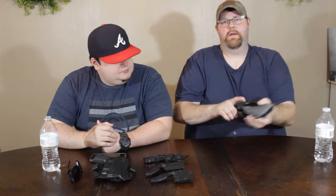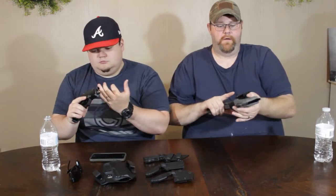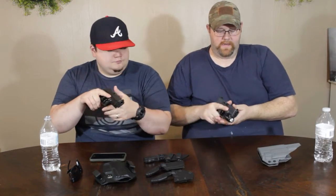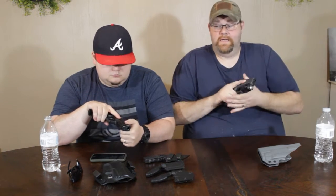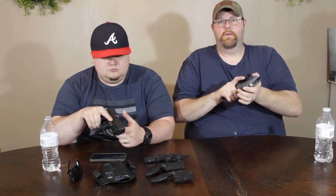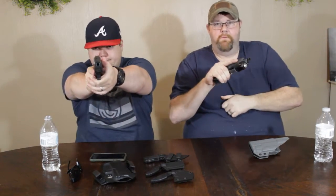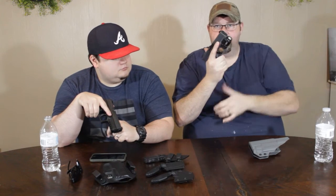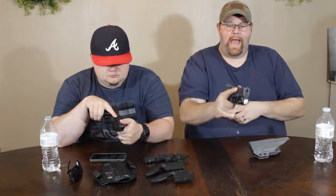So many times you see guys — and this gun is clear — they'll take the gun out of the holster and they just kind of piddle with it, not really handling the gun in a safe manner. They go, 'oh it's unloaded, it's all good.' When I grab my gun, no matter how I do it, I handle it like it's loaded all the time. I will check it, make sure it's not loaded, and then I always handle my gun in the same way every single time with a purpose.